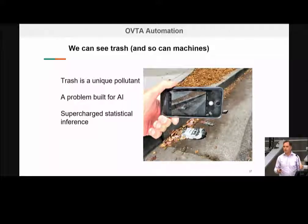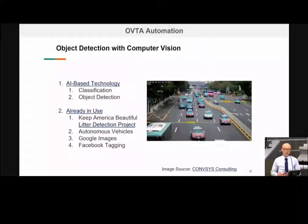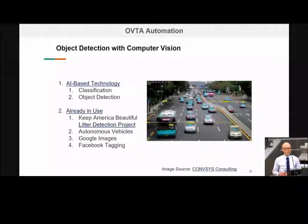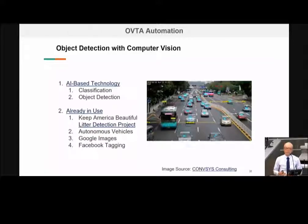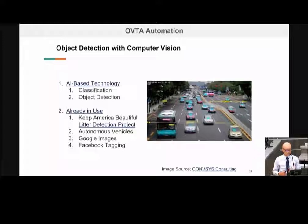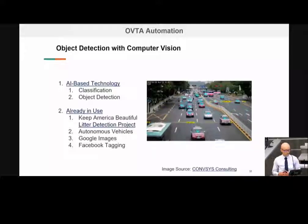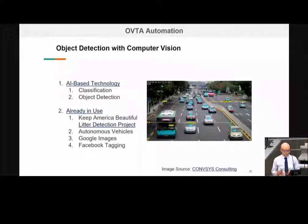So I'm going to pass over to Walter to tell you how we actually do that. At Caltrans, we have to meet the statewide trash amendments as do all permittees within the state of California. Our challenge has been the manual portion of the visual assessments — we have to go out and drive with the clipboard. So we started thinking about how to use AI to our advantage. One of the things we came up with is object detection with computer vision, as image recognition has become very fashionable. It started out with classification — photos of cats and dogs — and then moved on to object classification, like traffic counts, detecting objects in a photo.